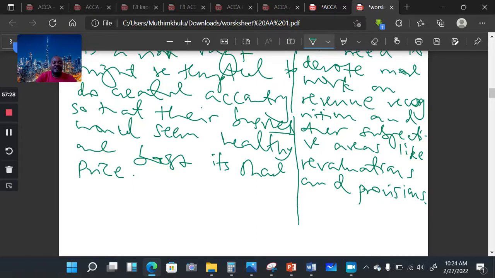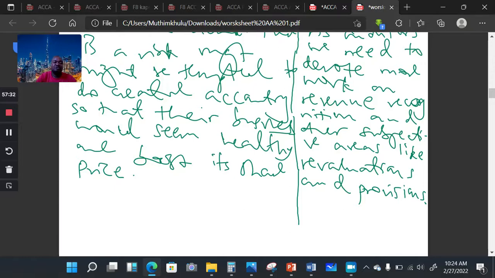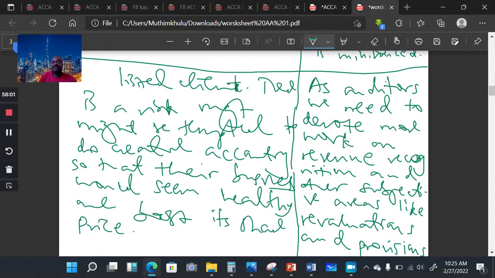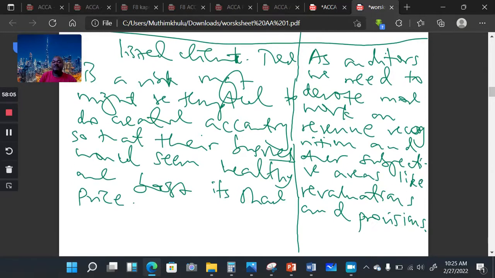Why revenue recognition? We are saying that the management could play around with issues to do with cutoff periods and so forth. Okay, they might recognize revenue early before they perform the performance obligations and so forth. So it's actually imperative to point to the examiners that we need to devote more work on this area of revenue recognition, because that's where managers might end up reporting fake figures about revenue when in fact the revenue shouldn't have been recognized at that point or at that level.